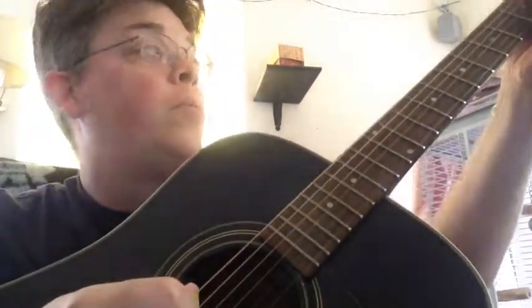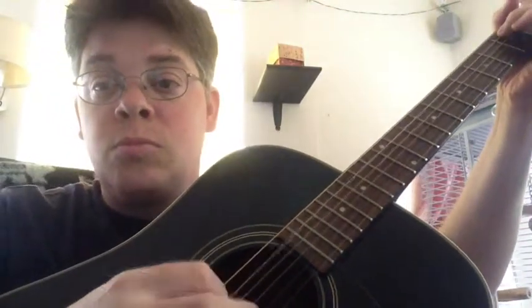So last Sunday we talked about flat picking, doing the up-down picking style. Today we're going to put the pick away and we're going to talk about finger picking. There are a lot of different ways to finger pick. You're going to see a lot of lessons on how people do it. Some people just use 3 fingers. Some people wind up using 4. Some people use all 5. I tend to use mostly all 5 fingers.